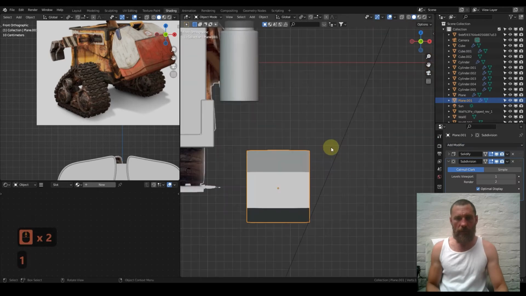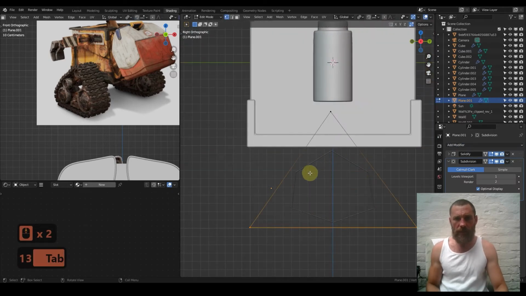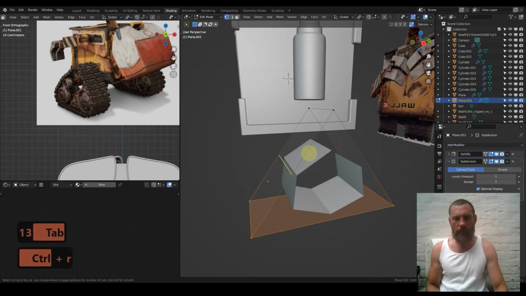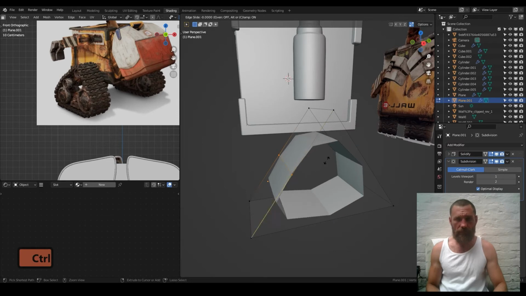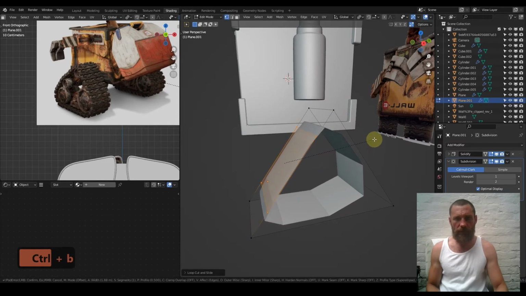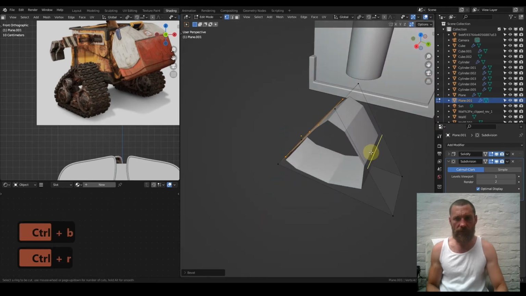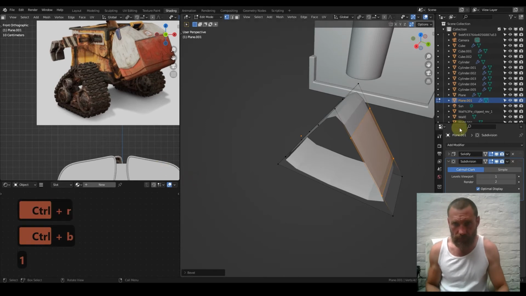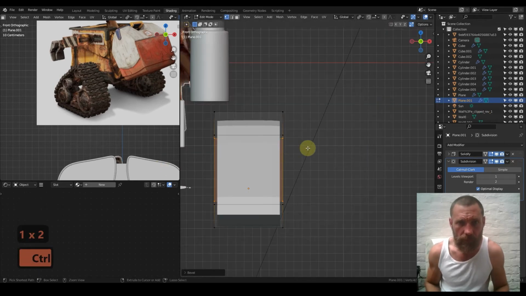Okay. And we're gonna put, yeah, we want this there, and then I'm gonna Control B to bevel that, because I want it quite even. And we'll do the same over here. Bevel that, bevel that. Did that go the right way? No, cancel.